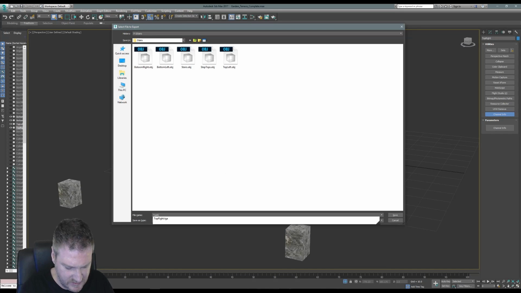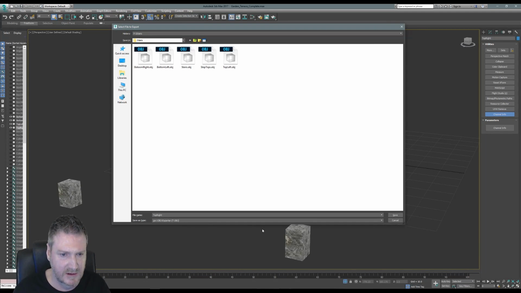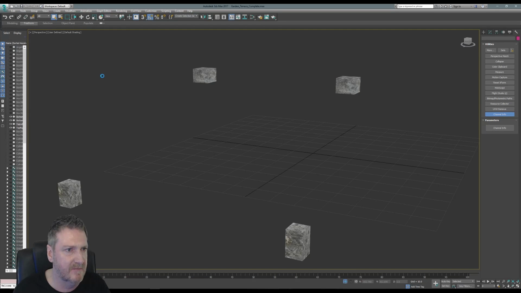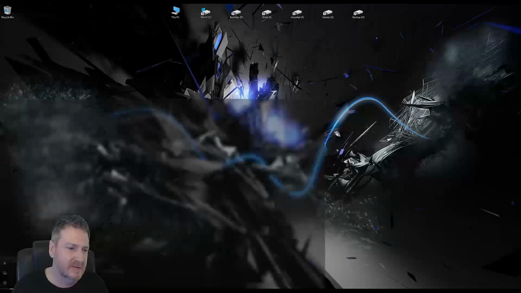And top right, there's an OBJ. Okay, let's just make a quick save here, just to be on the safe side. And let's load up Mari.